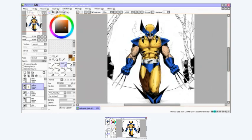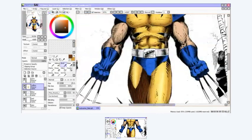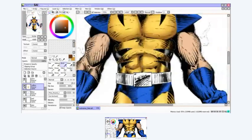But back to what I was saying about understanding form: you have to think 3D. When you're coloring or drawing a figure, especially a human being, you have to give the illusion of whether it's male or female. There are different ways you could interpret a male. Obviously, give him muscle, right? But that's not always the case, because when you look at She-Hulk, she's a woman, a girl, right? And she's buff. She kind of looks like a man, all buff.